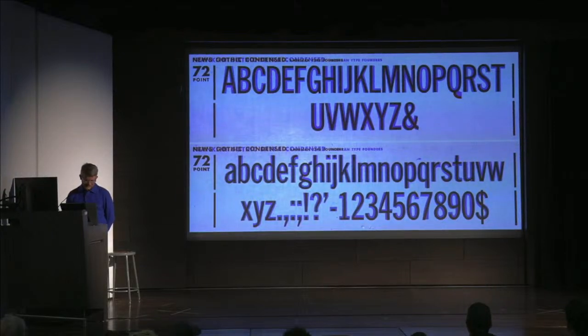Same in the lowercase. Of course, there are some glyphs that you can't just remove weight from all the way around and expect them to function properly. But when I saw this is when I really started thinking about how this might play out in a more modernized way. But before we get to that, that's much later in the talk.